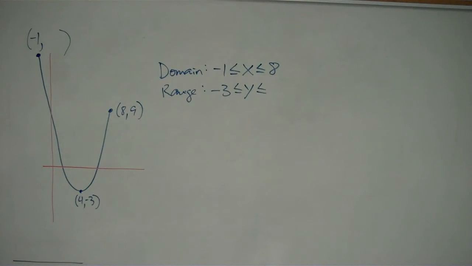There are two more things that I know that I should have put on here. And that is this point here, and this point here. So what I can see is that my vertex is the point 4, negative 3. My x-intercepts are the points 2, 0 and 6, 0. It goes through the point 8, 9. I don't know what my y-intercept is. I'm just going to have to figure that one out.